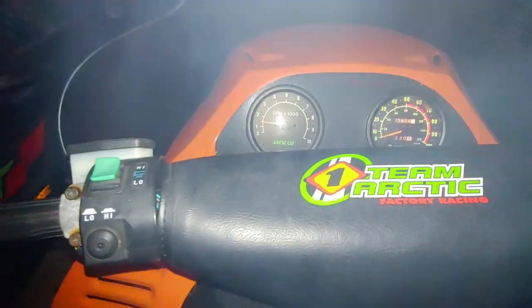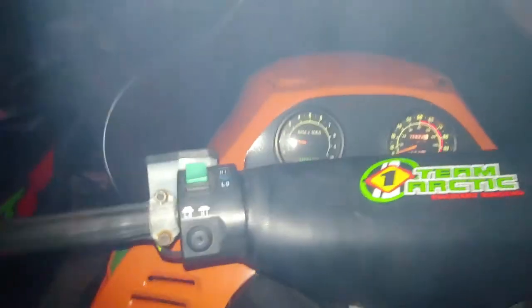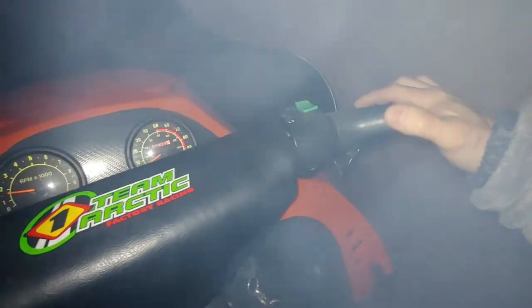Bump the RPMs up on the idle a little bit, get it up to like 1750. But yeah, with the flat slide carbs on there, the throttle is so much lighter. I swear, I'm going to convert all my sleds to that, especially for my wife, because I think she'd appreciate that more.